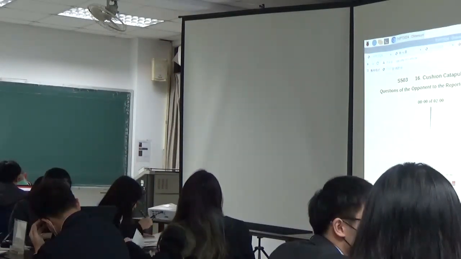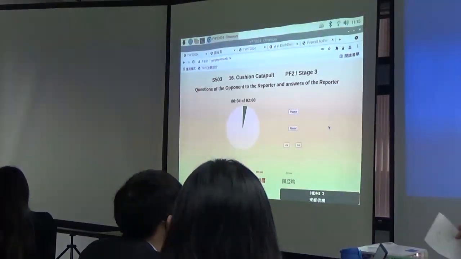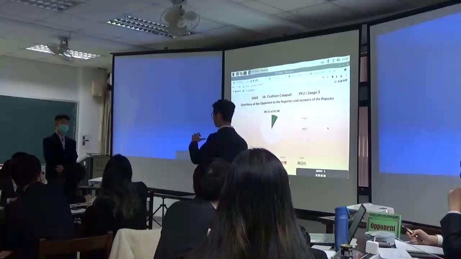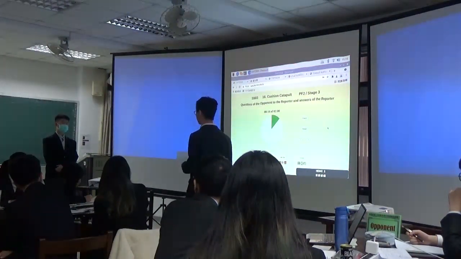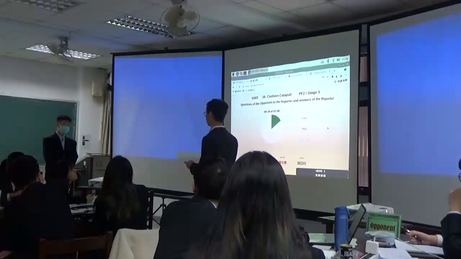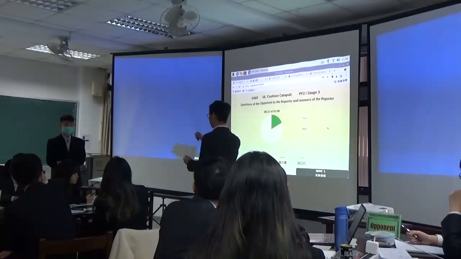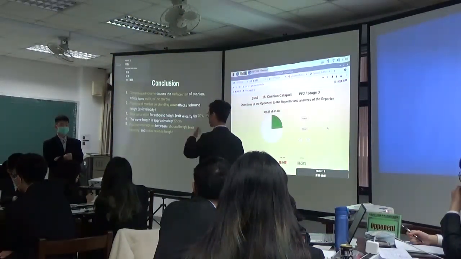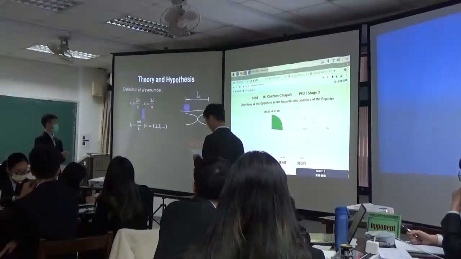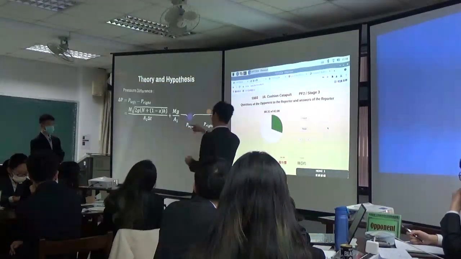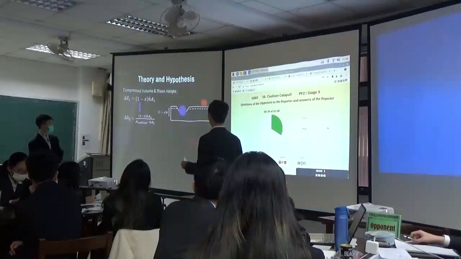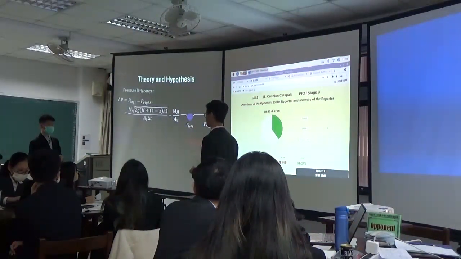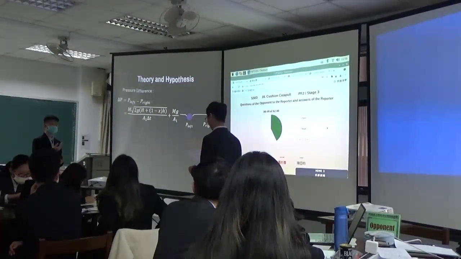So the opponent, please take the stage, and ask quick questions for 2 minutes. First I would like to ask, because I see your cushion doesn't have a flat surface throughout, do you think that the part where it bounces up and out affects the whole phenomenon? Can you say it again? I mean your cushion has some kind of wave-like structure. Do you think that affects your phenomenon? Yeah, of course. Did you consider that in your theory? You mean the cushion you use has a certain wave-like structure. And if you place it in between those two nodes, does that affect the phenomenon? What do you mean two nodes?